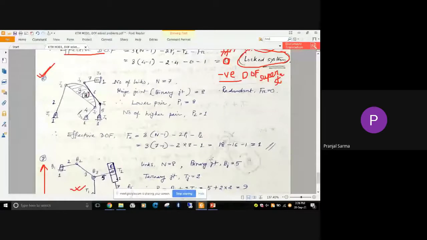Okay, now let's try to solve this. These are all fixed links, so we'll be numbering them with the same number. Let's consider they are all link one. Now from any side you just keep on numbering the links.